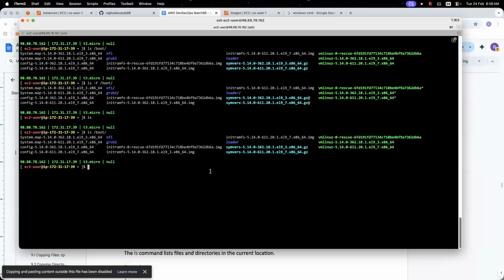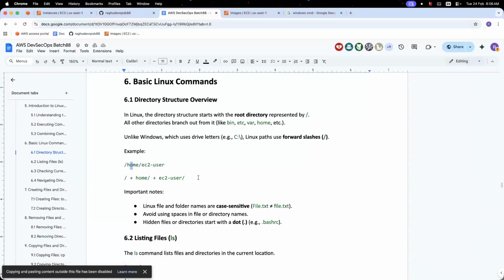But unless you ask for it, you will not get it. So that's the behavior written by the ls command developer. Within the operating system, this is the notation for a directory: a slash, ending with a slash, is the notation of a directory. So this is how it is going to be.